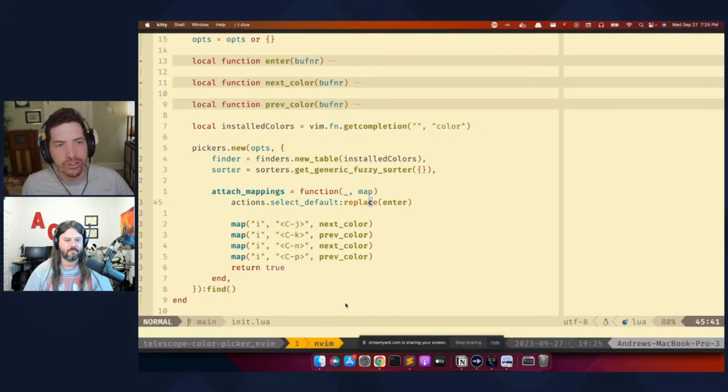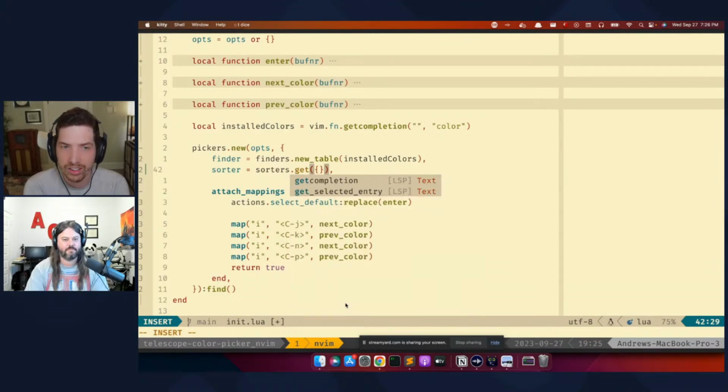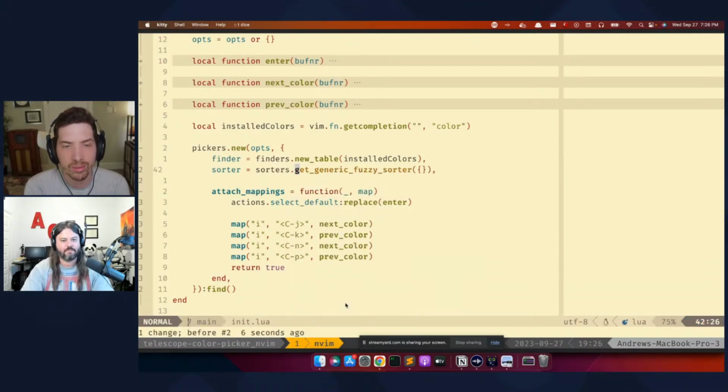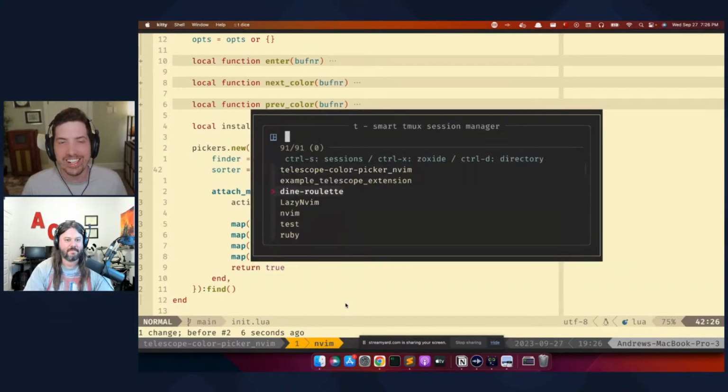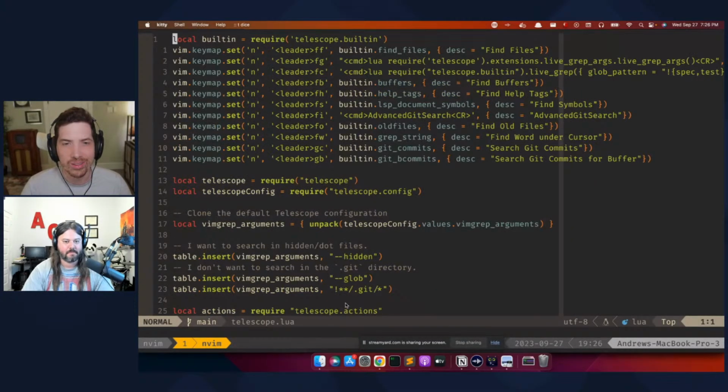probably just a few hours total on doing it so far. And in my experience so far, there's a lot of built-in mechanisms that you can just kind of reach for, like you were doing here with get generic fuzzy sorter. You could just give it functions that are already made by other developers, and you can get quite far with it. But I'll talk about my idea in a few minutes, and it's a new challenge, is what I'll say. It's like no one's done this yet. Is that on purpose, or am I trying to do something that might not be super easy with Telescope?